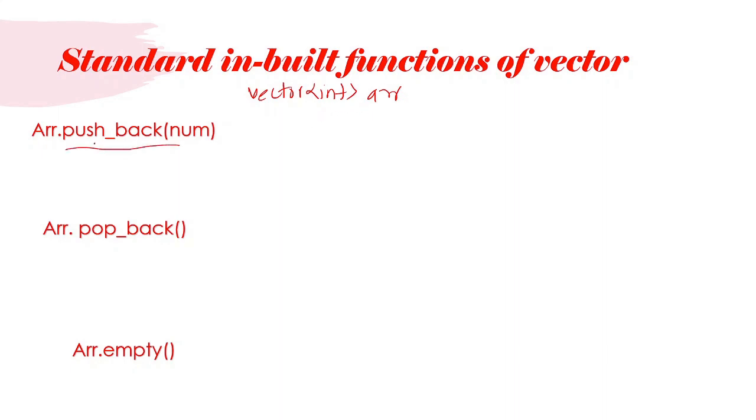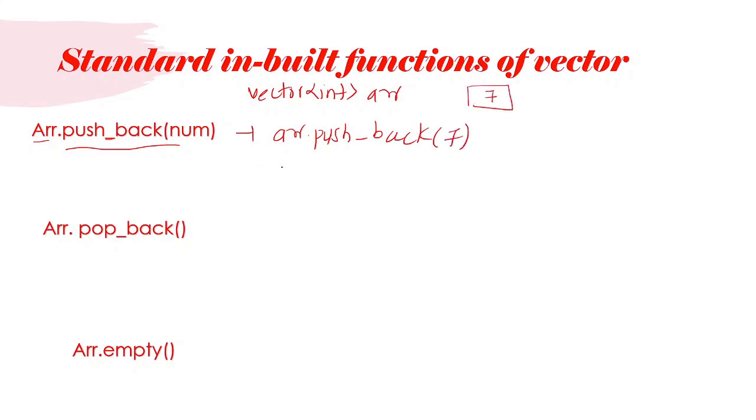So do remember that it is a small b, and I have the underscore. arr is the name of my vector, and num is a value which I want to insert inside the vector. Say for example, I want to insert a 7. So how we can do it is arr.push_back(7). What it means is my array now contains the element 7.